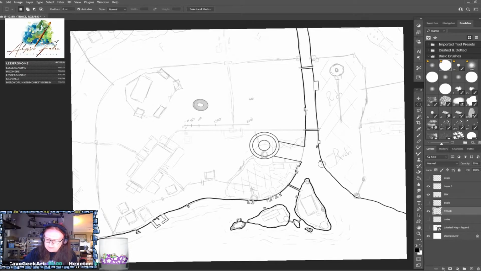Let's do a little bit of a cleanup of this area. Yeah, we can clean up this too. Let's do that. Now I'm getting rid of the pencil, just so it's a little easier to see what we're doing.